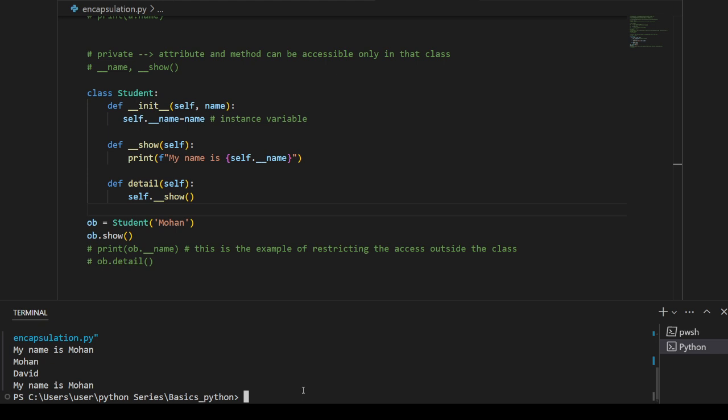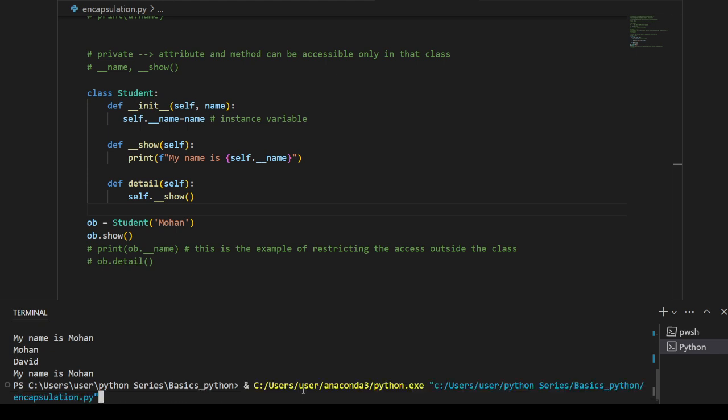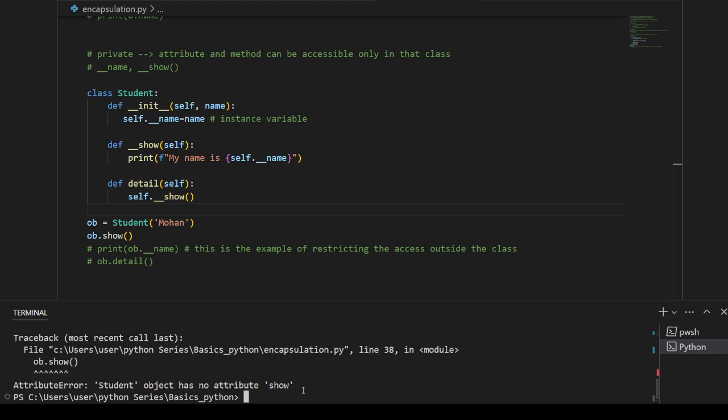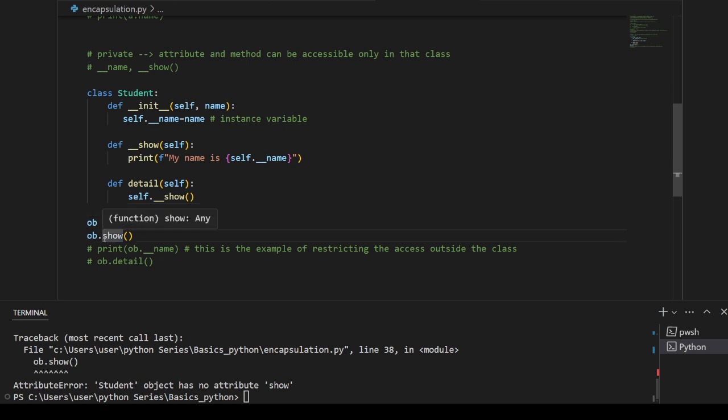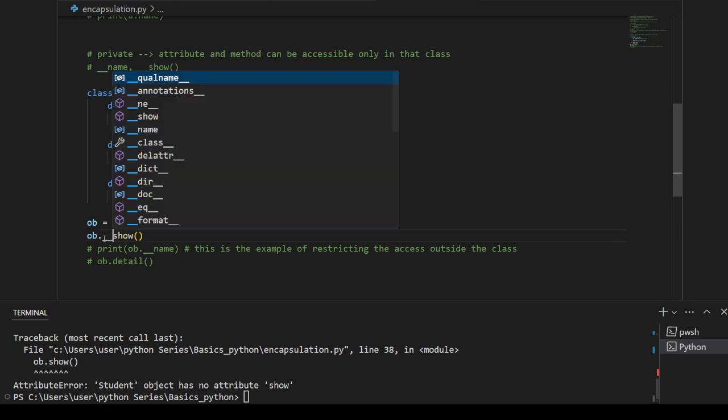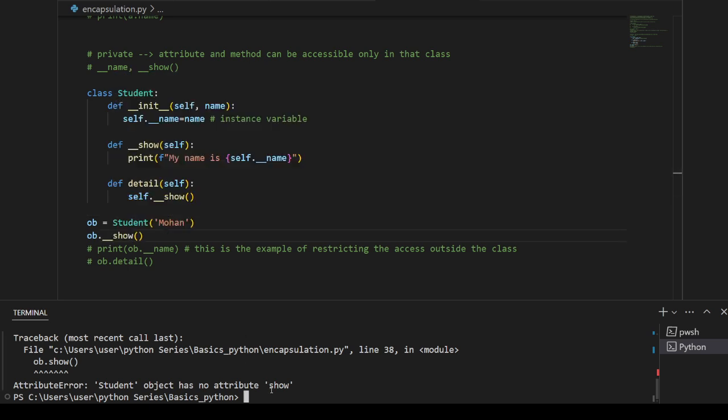So our general intuition says that this will create some error. Okay, so this has created an error. In order to call this private function, if I call ob dot so, it should still give me an error because it is not accessible outside the class. Okay, so this is not accessible.